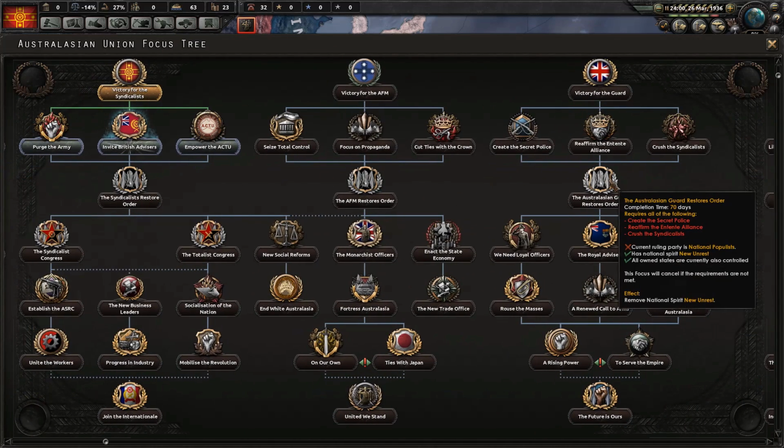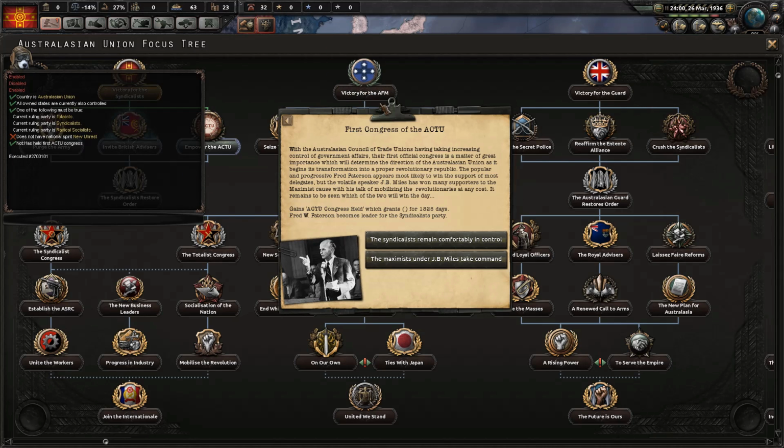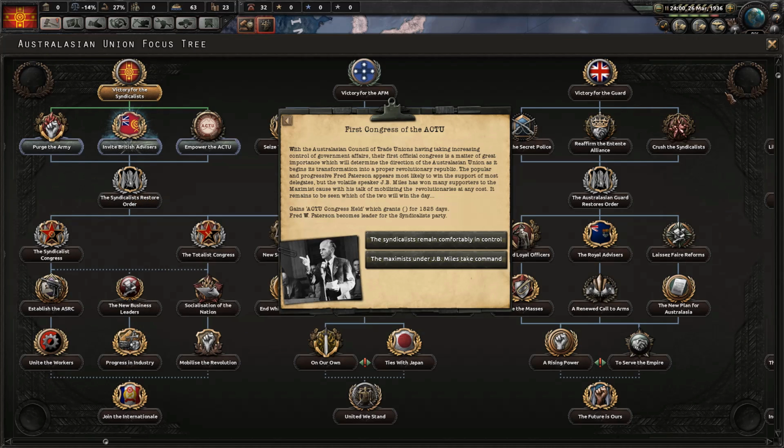So, depending on who restores order, the point is you'll still lose that national spirit, and then you're going to get a series of events that are giving you things like more stability. So, once you've taken this, I think you'd actually be pretty surprised how fast you recover. Now, once you have restored order, you are going to get the first conference of the ACTU. You have to have restored order first.